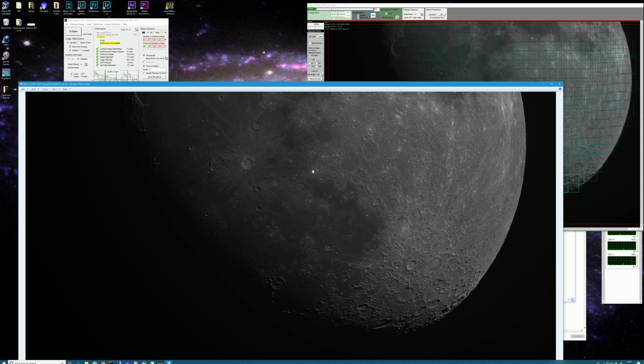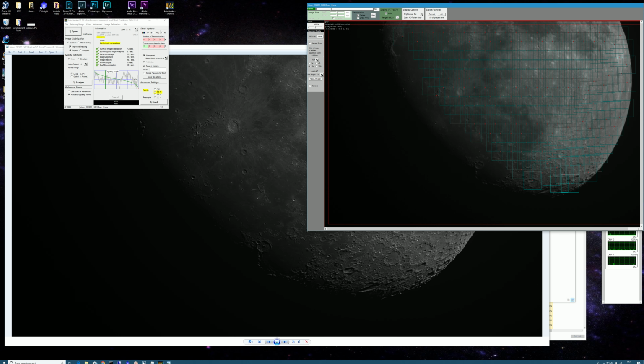Look at all these rays emanating from the crater here. We can see the shadow in the craters coming from the sun, so clearly the sun is shining from the direction of the 7 o'clock, 8 o'clock position. That's nice. I like it.